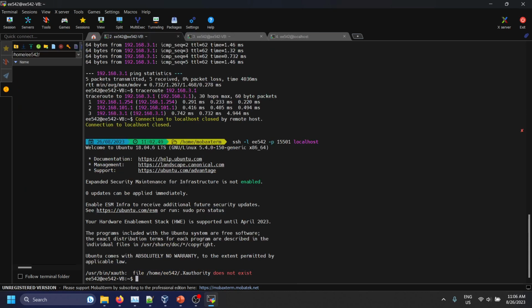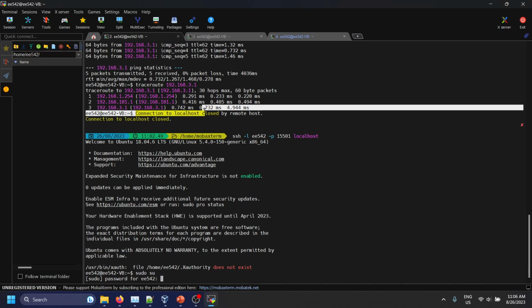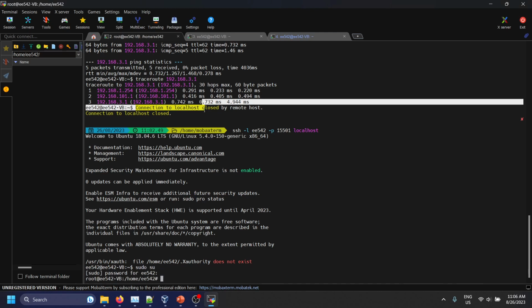So it's connected. So just run the script similar to the previous step.